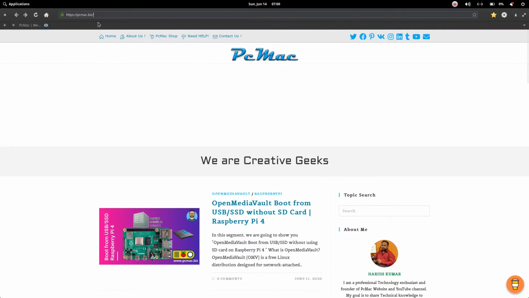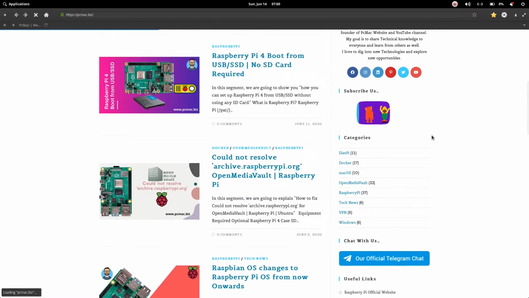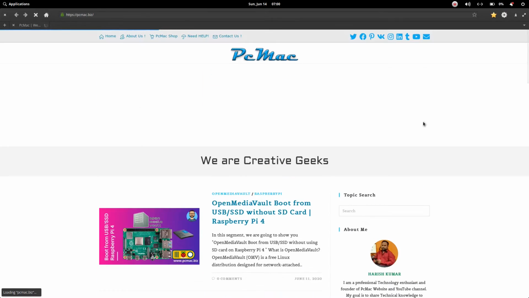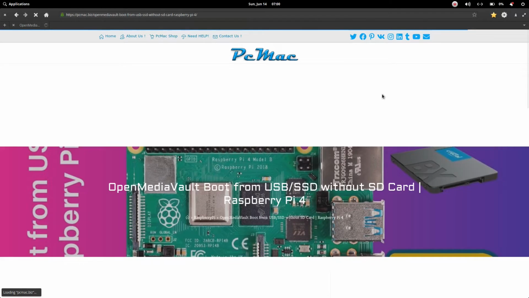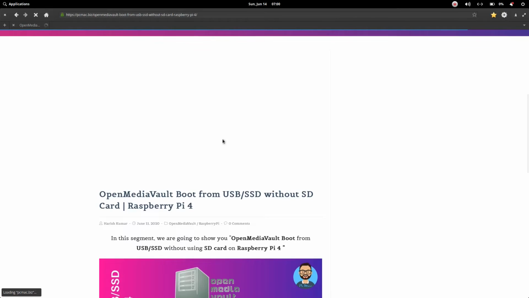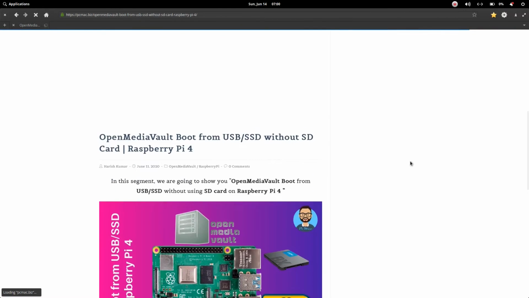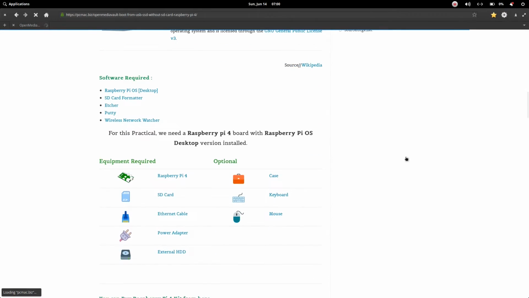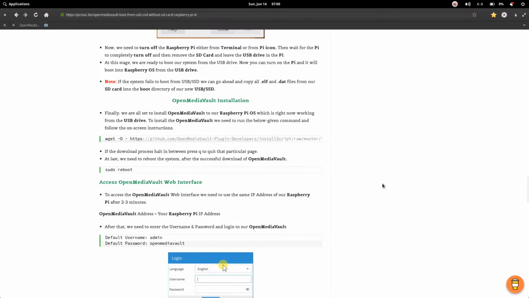So you can see the ads are gone now. Let's refresh the page one more time to check. Let's open any page, my latest document, and check. So now ads are gone. I usually have ads here on the top of the document. You can see now there are no ads.